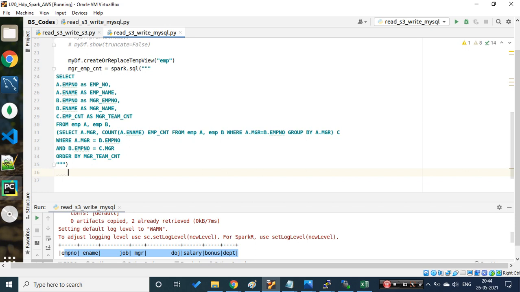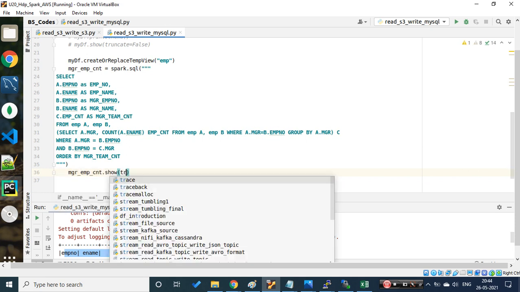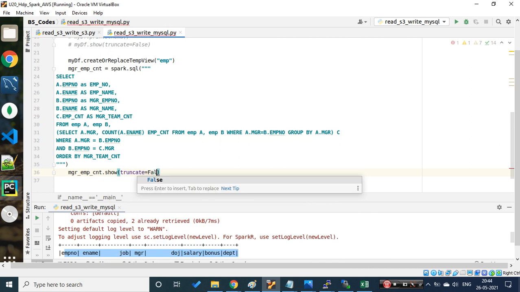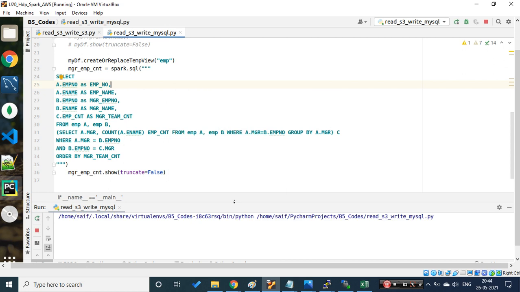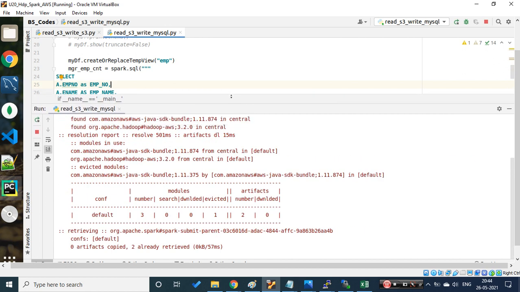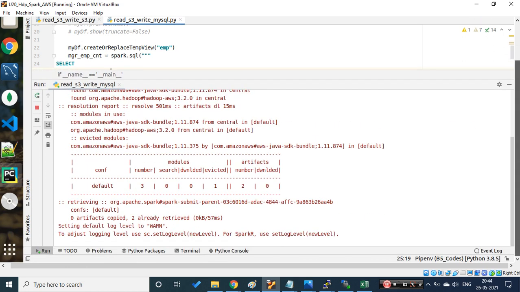So let's say manager employee count, and let me do truncate equals false. Now let's execute this piece of query. If that query is working fine as we have tested over there, similarly we should get the result here also.